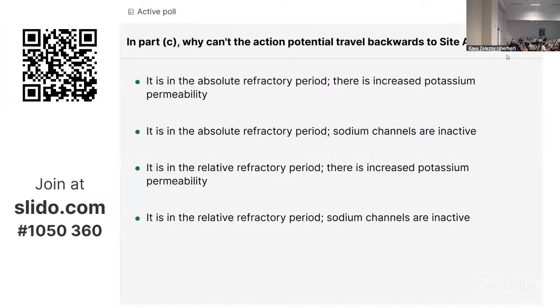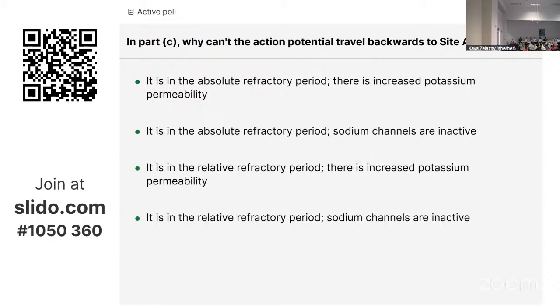In those diagrams where we have site A, site B, site C, what's happening is we trigger first site A, then we trigger site B, then we trigger site C. Don't travel back. Once we move to site B and we're triggering the action potential on site B, we don't trigger both neighbors, right? We don't trigger site C further down the axon and also site A. We only trigger the one that's farther down the line towards our next neuron. We're going to think about why.